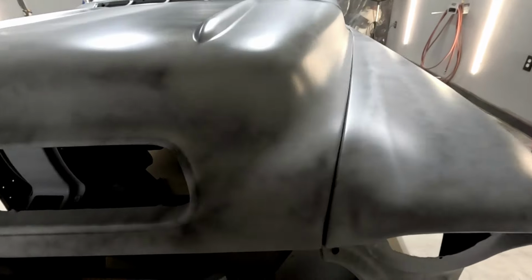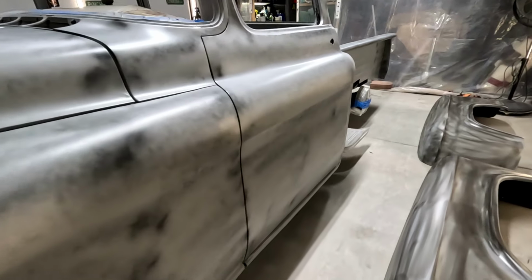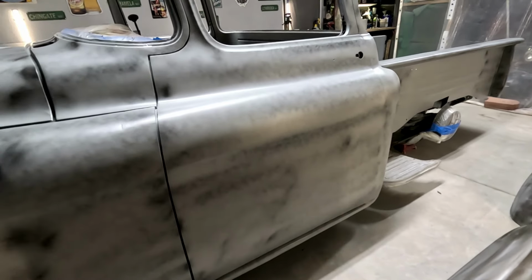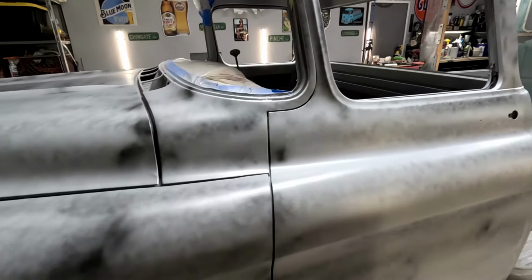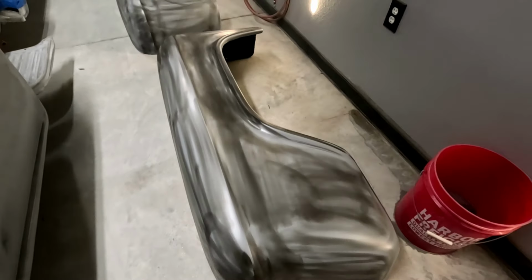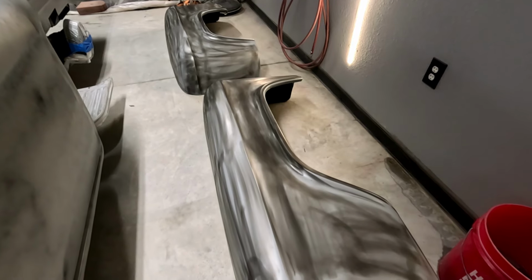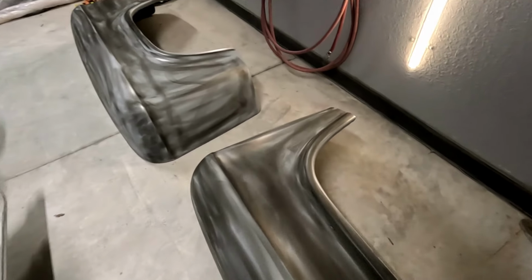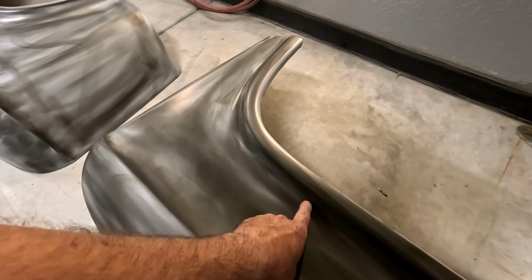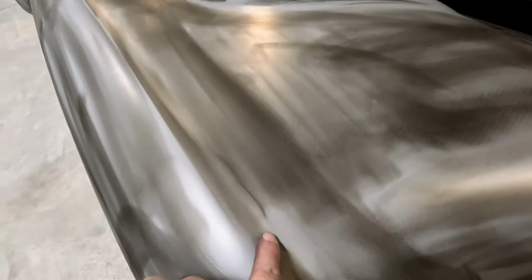When I take the hood off and do the inside of the hood, this fender came out really nice. Everything with the gaps seemed pretty consistent. I'm happy with this side pretty much. I just need to finish blocking it again. Fenders, there's still some issues, guys. I don't know what the hell's wrong with them, but every time I look at them, something's messed up. Now we have a big old pit right there, I don't even know what that is. And right here, it's cracked. It cracked on me, I don't even know how that happened.